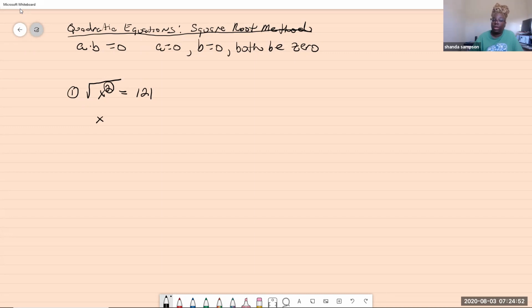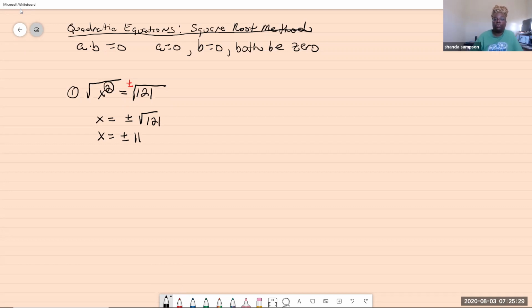And what we do to one side, we have to do to the other. But when you cancel a square with a square root, when you take the square root of the other side, you need to add a plus or minus. A lot of students forget this, but I circled the 2, meaning you should get 2 answers. So x is equal to plus or minus the square root of 121, which means x is equal to plus or minus 11. Nice and easy.